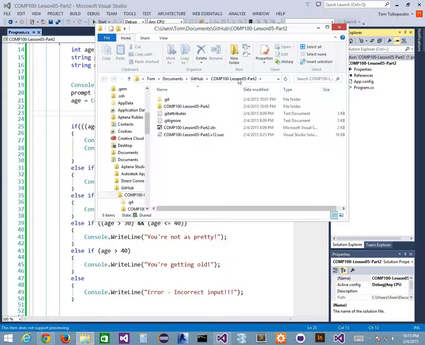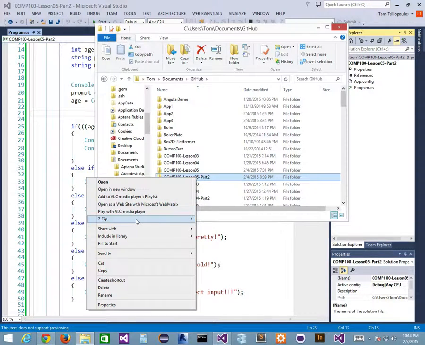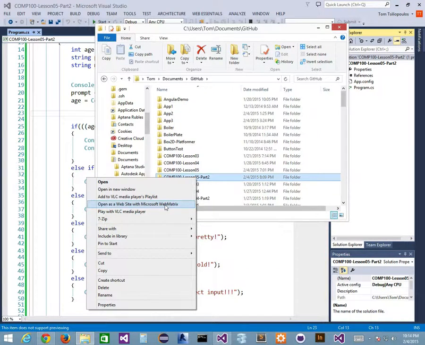I want to go up a level. I don't want to stay here, I want to go one up. This is called COMP100 Lesson 5 Part 2. I want the whole thing. I want to go to Lesson 5 Part 2, this one, and right-click, go to 7-zip, and compress. Or I can simply compress it using the compression built into Windows 8 or Windows 7.